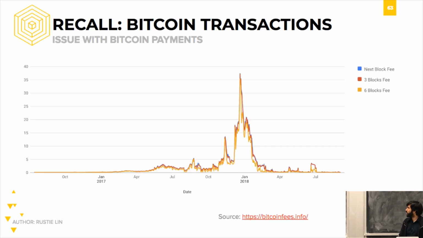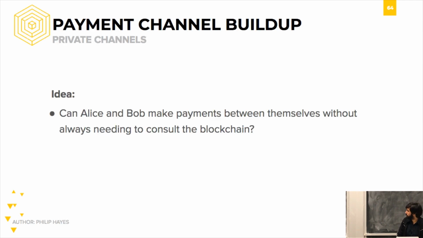All right, so what is a way that we can reduce the burden of the blockchain while still keeping our transactions secure? Think about how a centralized system works. When you have peer-to-peer transactions, you don't go and tell everyone else about it. You just interact with the person you're talking to. So if I'm sending Bitcoin to Gloria, is there a way for me to send Bitcoin to Gloria and for Gloria to send it back to me without us having to inform the entire room that we're making the transaction? This is the concept of a payment channel.